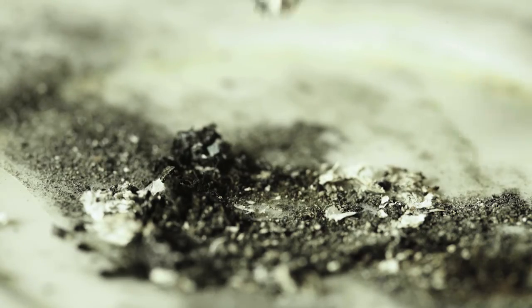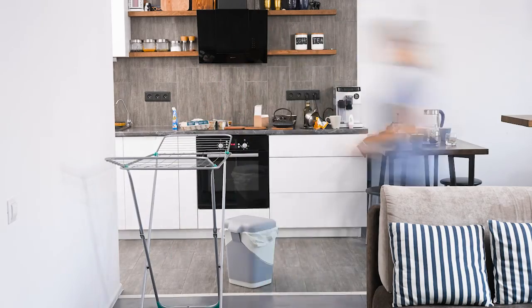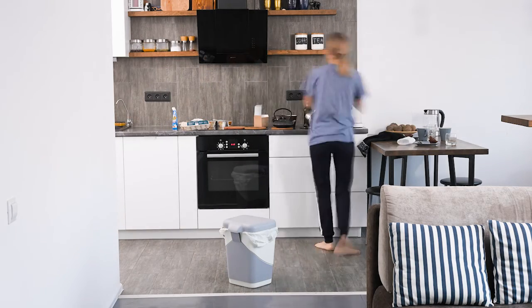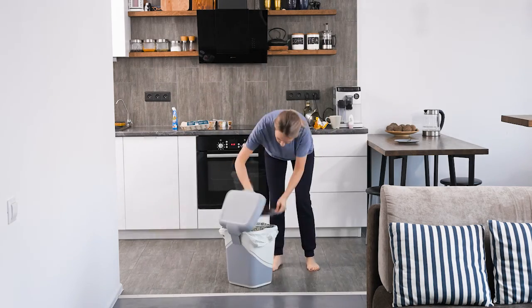Obviously you don't want it to smell like cigarettes. You don't want it to smell too much like any sort of a fragrance. A lot of people have allergies, so it's better to try to neutralize it. The best way to do that is to steam clean carpets, get rid of any scented candles, get rid of any of the plug-ins, and just make sure that the house is spotlessly clean. And if you do have pets, just be a little bit more diligent about cleaning up after them, because people are super sensitive to that and we don't want them to get turned off by your house just because you have pets.